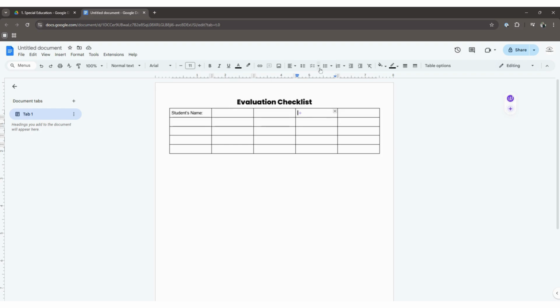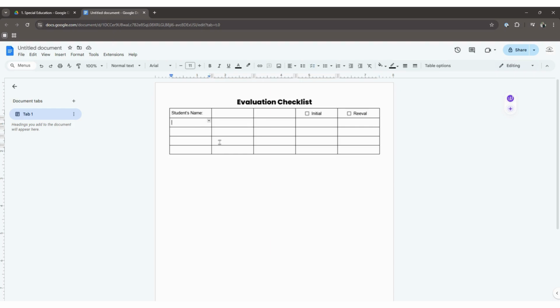So I'm going to actually come up here and make this a checkbox. If you come up to checklist, it will default to ones that cross a line through it, but I always like to click on this one, and we'll type the word initial, and then same thing, we'll add another checkbox and we'll say reeval. Okay, looking pretty good so far.